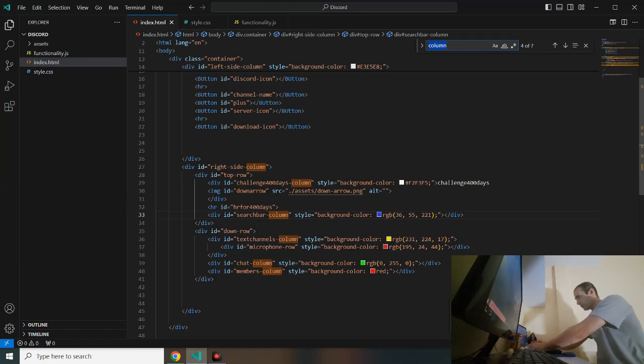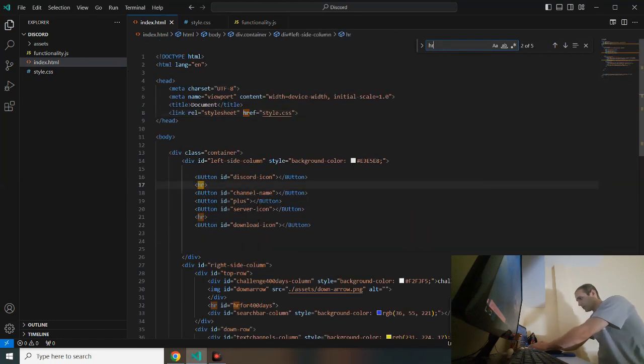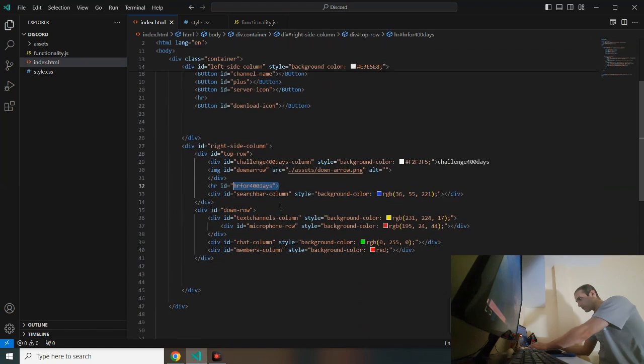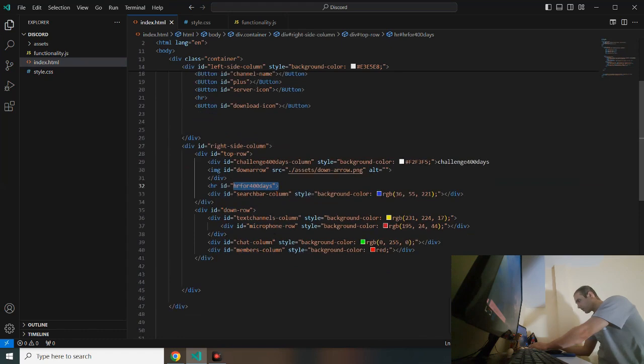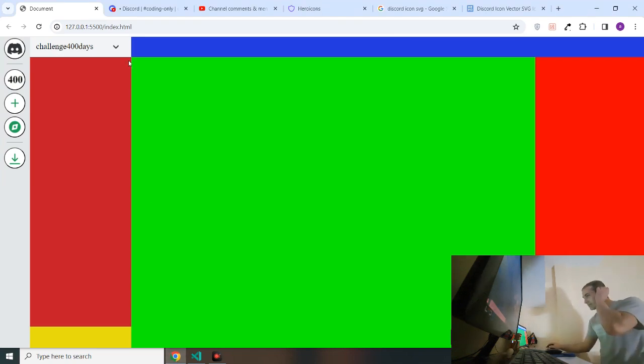Let me search HR. Here we have HRs. This one is what we're looking for. If I remove it, okay, so this HR tag has been making us a problem.